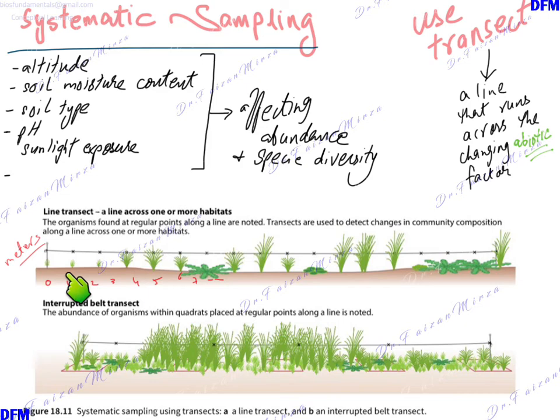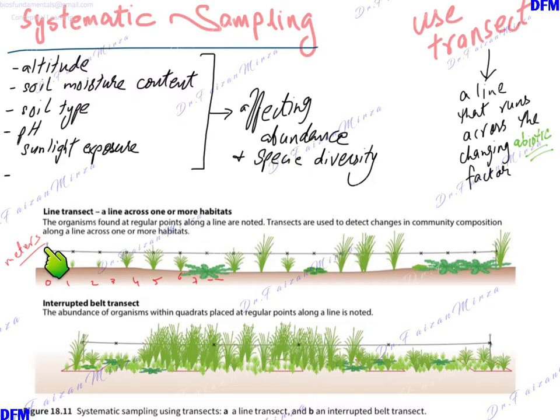So obviously we know that if the moisture content is changing, then diversity will change as well, because there will be some plants adapted to a high moisture content as compared to a low moisture content, and even much lower moisture content, and so on. So what do we do? We tie a transect. A transect is a measuring tape. We tie that from the point where we want to start an investigation to a point where we can stretch it to. For example, here we stretch it to a distance of 20 meters.